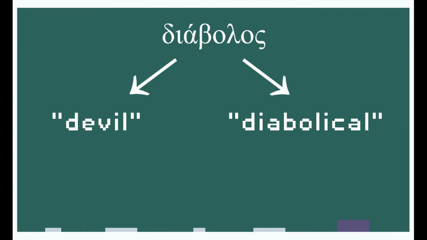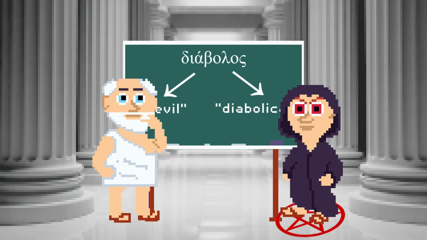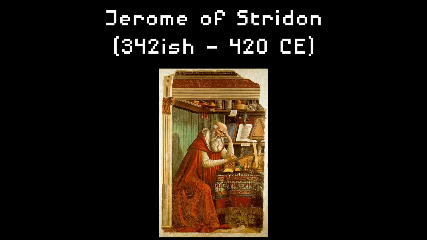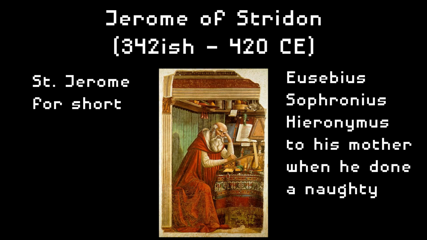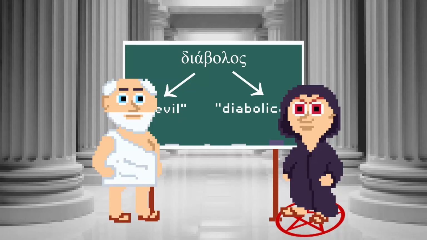The word devil, though, is also related to diabolos, so why do devil and diabolical look so different if they have the same ultimate origin? Well, it's because the word devil has a much longer history. It wasn't simply taken from Latin a few centuries ago, although Latin was probably still the culprit. St. Jerome of Stridon produced a Latin translation of the Bible all the way back in the 4th century, which became the definitive edition of the book for over a millennium.